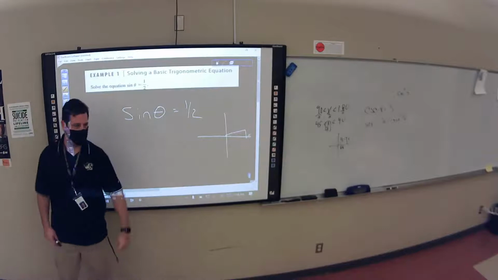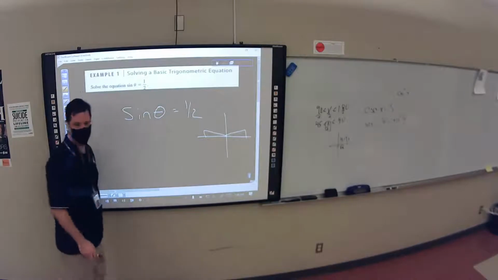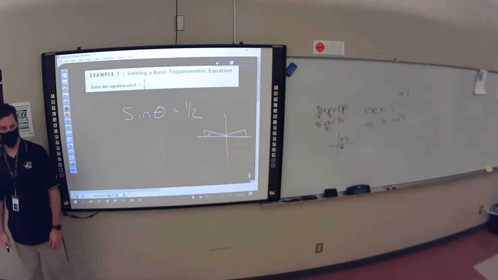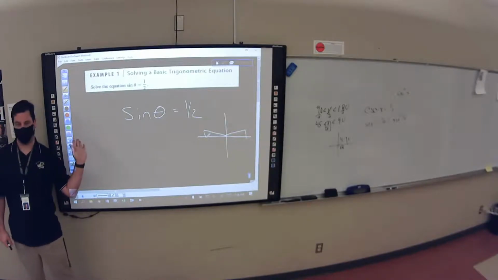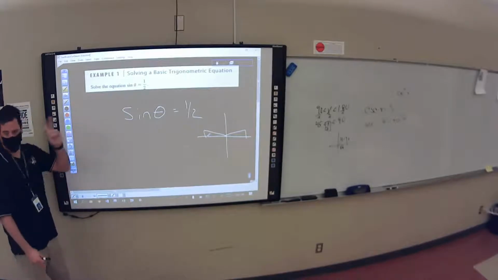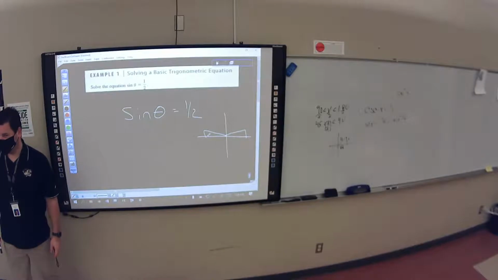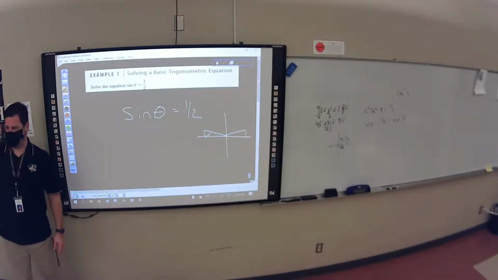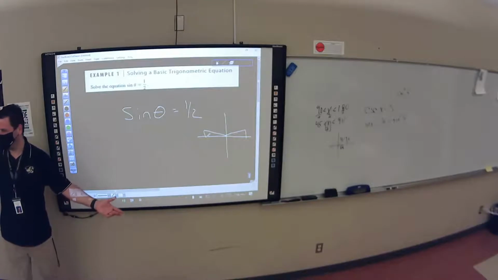But you guys, being really intelligent people and having gotten a great lesson on the unit circle, also know that it's 1/2 over there. And that happens to be 1/6, 2/6, 3/6, 4/6, 5/6. So theta can be two things. It can be an infinite number of solutions. But it's not all solutions, right? It's only a certain thing.